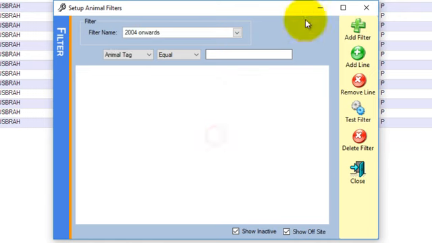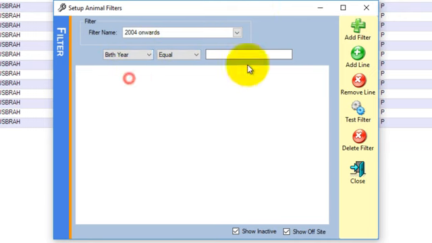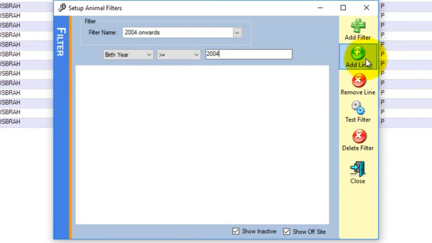There's our filter name, and we just go birth year has to be greater than or equal to 2004. So it works in a very similar way to your column filters, but this filter can be used anywhere in the program. And you've also got this test button over here too, so it can show that.